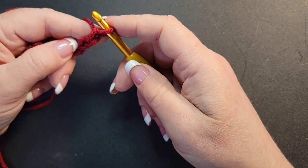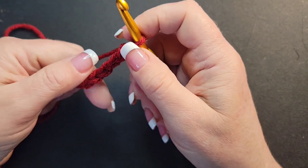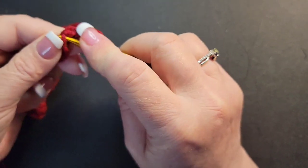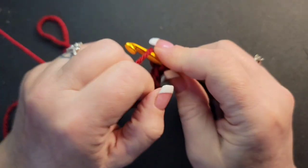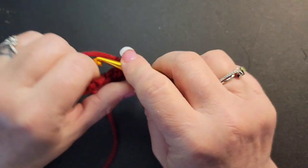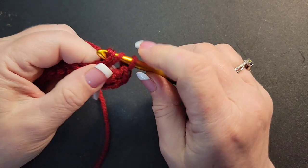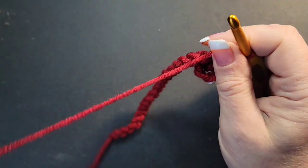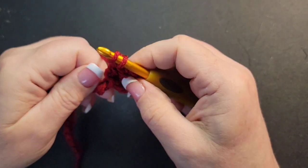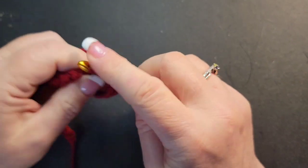So, fourth chain from the hook. I want you to go on your back humps, and I want you to put double crochets in. I have to make sure my hands are in the center. So just a double crochet in every chain, just one, all the way down your row.